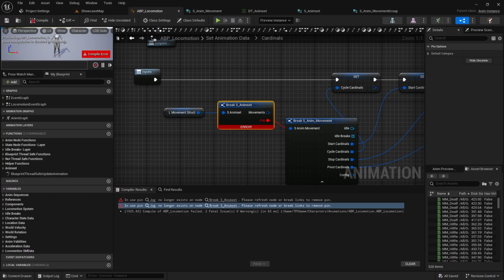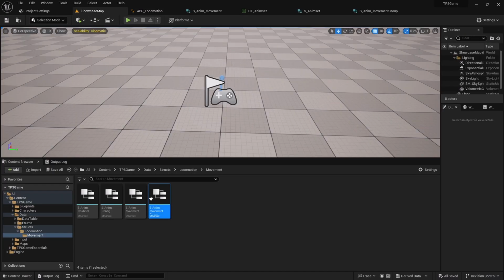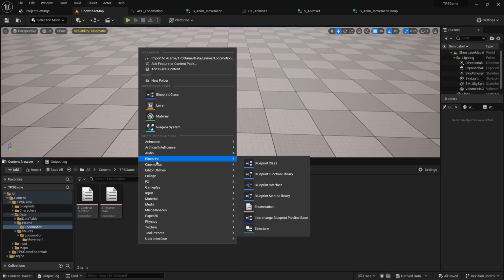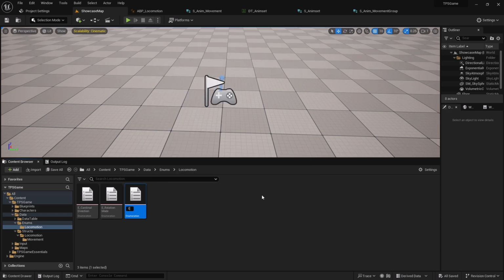So let me quickly see my documentation for a bit. Yep. So let's create a new blueprint enum called E movement type.